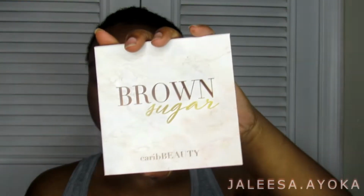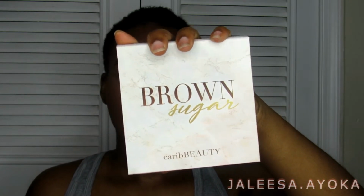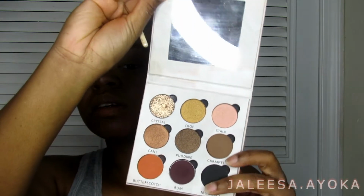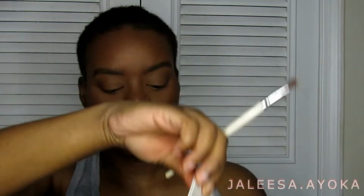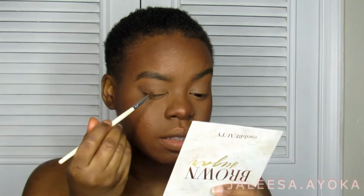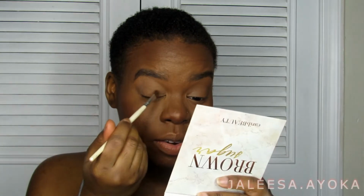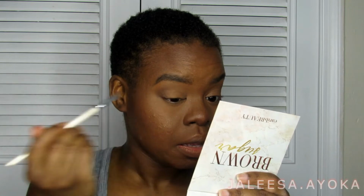So what I'm going to do, this is the Carrot Beauty Brown Sugar palette. And this is the color I'm going to be using right here. And I believe this is called Caramel. Yep. So I'm just going to dab my brush into this, tap out the excess, and just pat that over the lid.